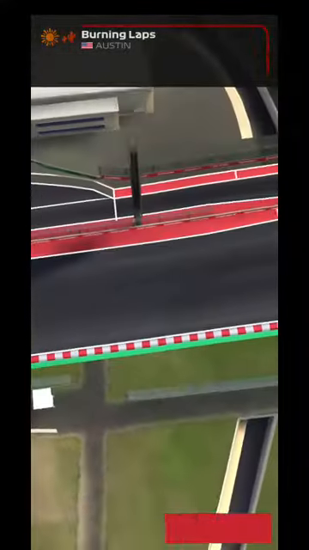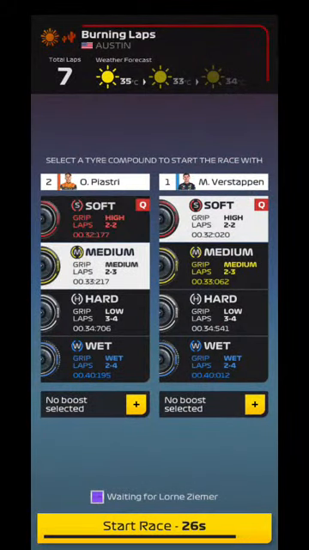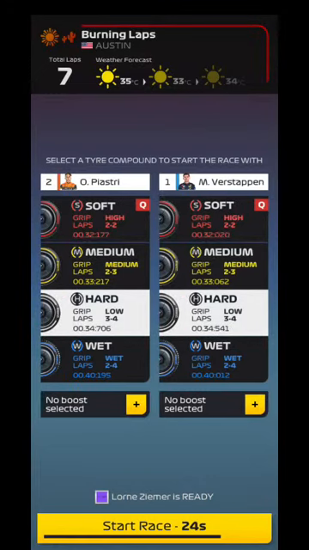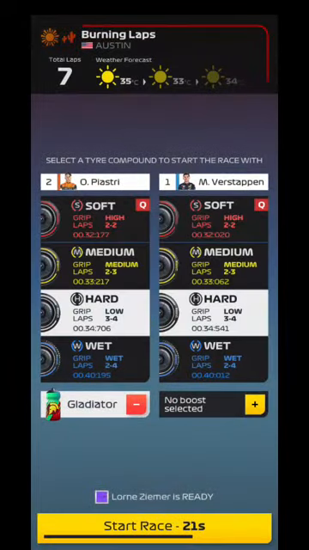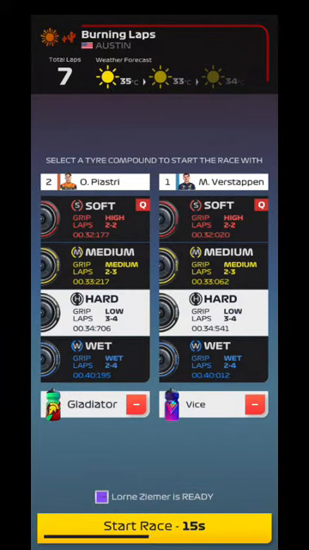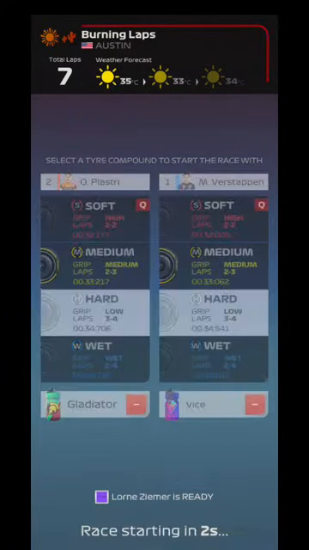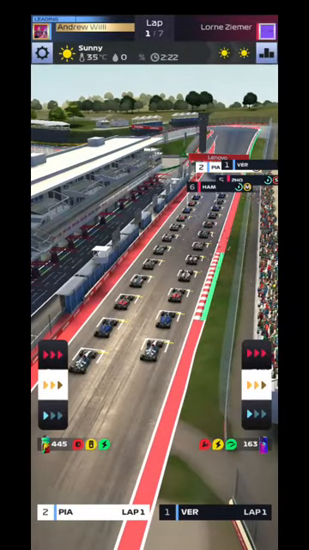P1, P2? Austin, let's go. I wonder if I could do that. Let's try that, just for a laugh. And we'll leave them on. I'll do it like that, yeah? Hard tyres, let's go. Double hard.